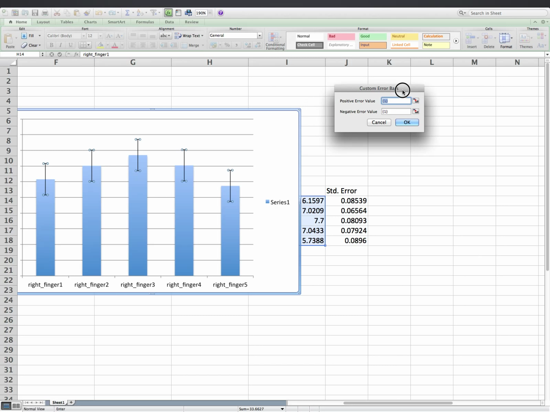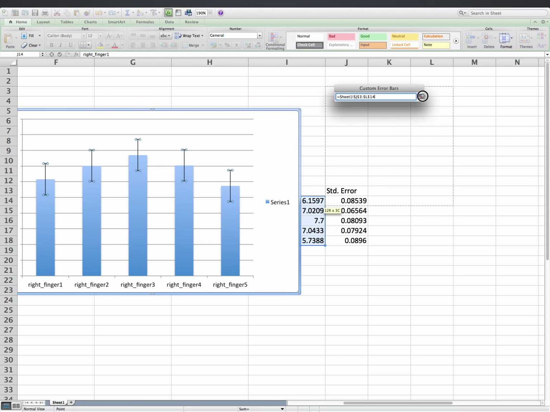Now what we're going to do is specify the values for these error bars. How to do that is very simple. First we need to click the small icon right next to this blank. Then you'll see this window change again. Don't worry. Now focus on your mouse and select the error bar values in the standard error column.